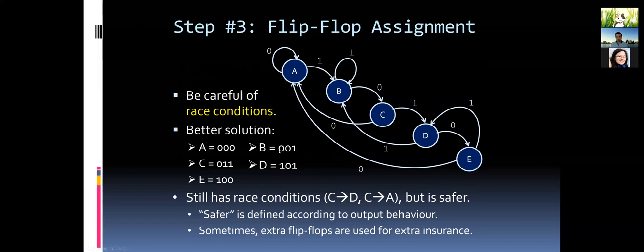That's correct. So the main thing is, it just temporarily would be in state B, and then you're going to flip another bit, right? So you will get 001, and then you get essentially 101 and get into state D. And that's the state you're supposed to be in, right? The main thing is, on the way, when you have these intermediate flips, you want to make sure you don't generate any wrong results.